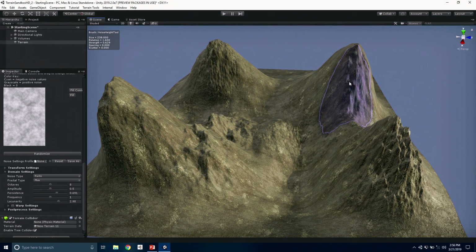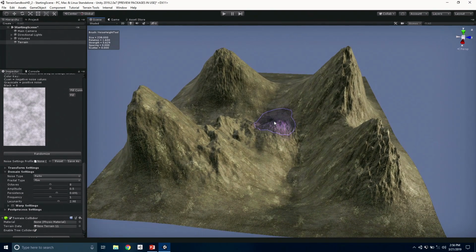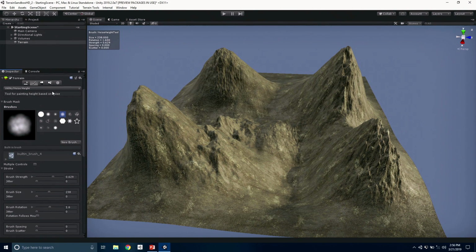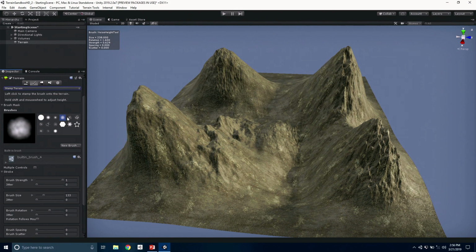Now, let's say you're using a tool like Noise Height, and you want another way to add more details. One of the things that you can do is use the Stamp Terrain brush. Now this is great because you can take a brush texture that you have, like let's say this brush I have over here. I really like this texture effect, and I want to apply that as a kind of item like terrain stamp essentially in my scene.